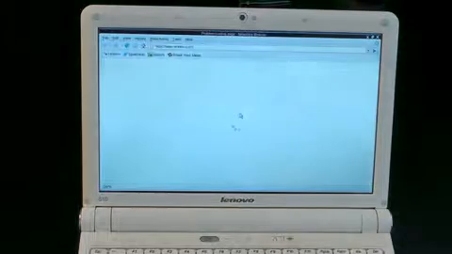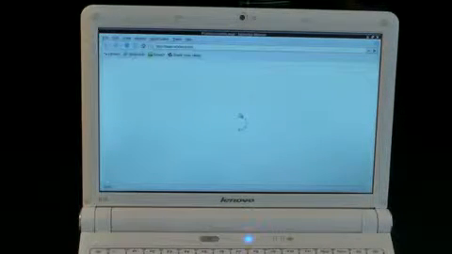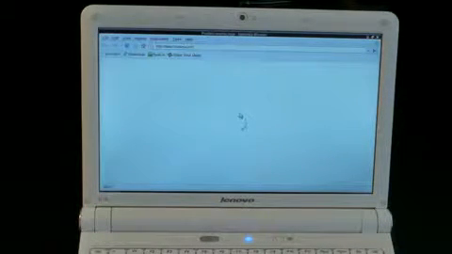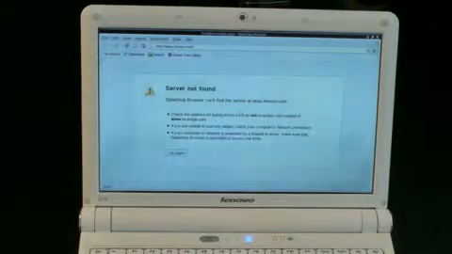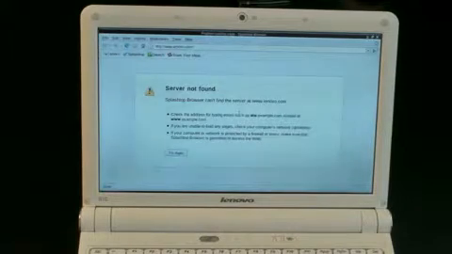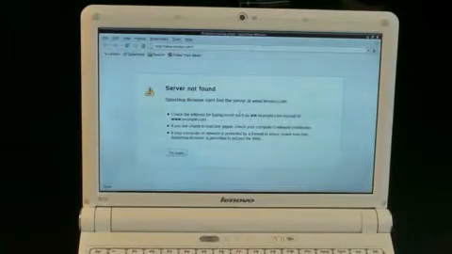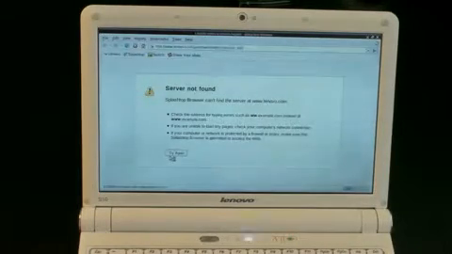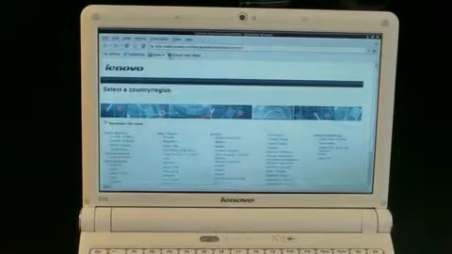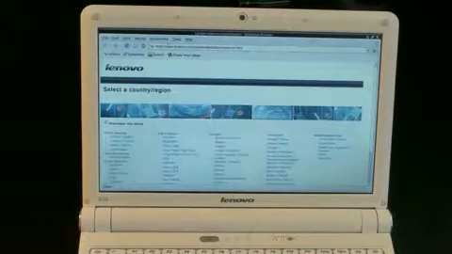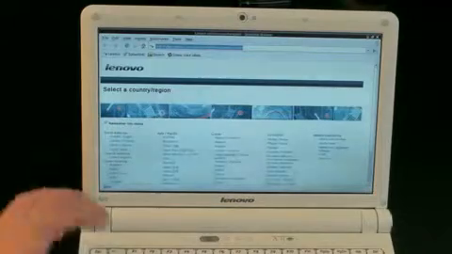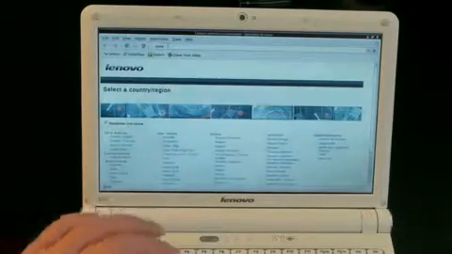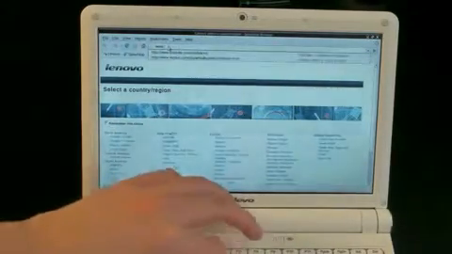It'll take a second to load. Server not found. So it does take a little bit to connect to the wireless network. But it is actually a relatively full-featured operating system, which is pretty neat. And the browser is actually relatively good. So there it goes. And one of the cool things about this browser is you can do anything that you normally would do. So you can very easily view YouTube videos. I'll show you right here.